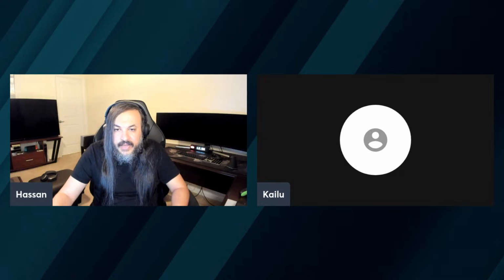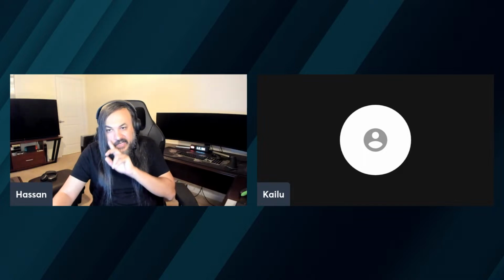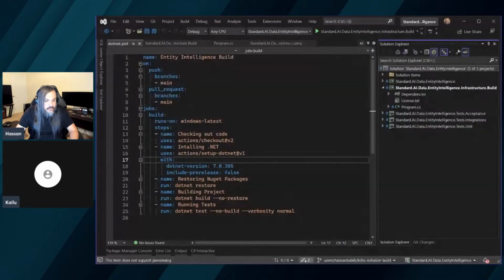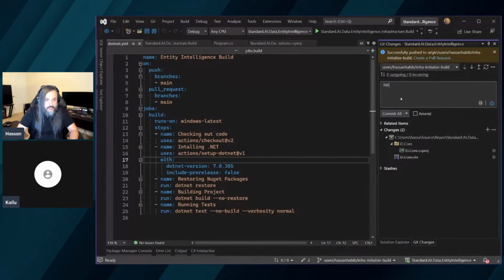So let me delete that EI core because we actually don't need that at all. And I will also delete the folder that was created because we already created all the pieces that we need. I'm just going to commit this here and say, here is infra delete extra solution file.